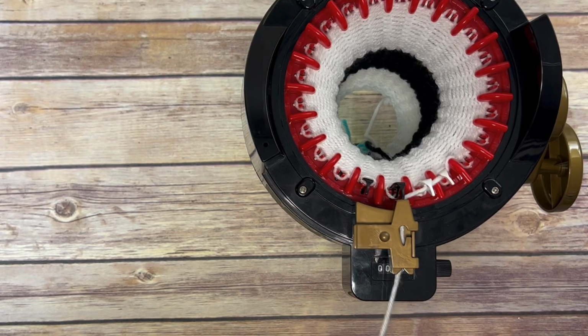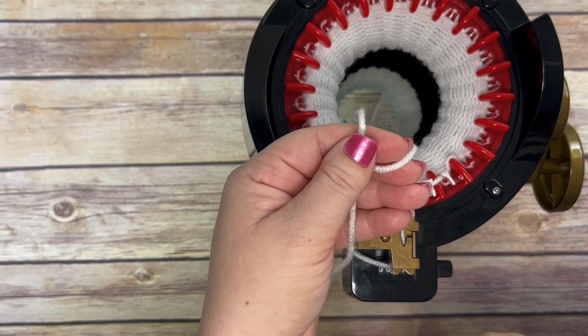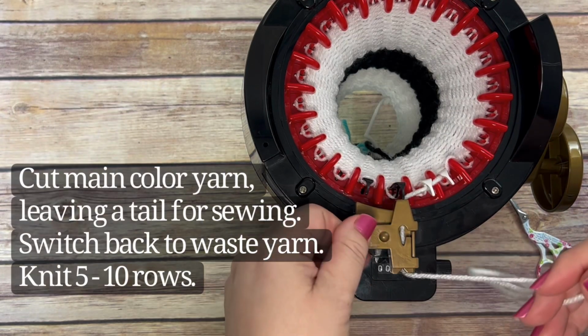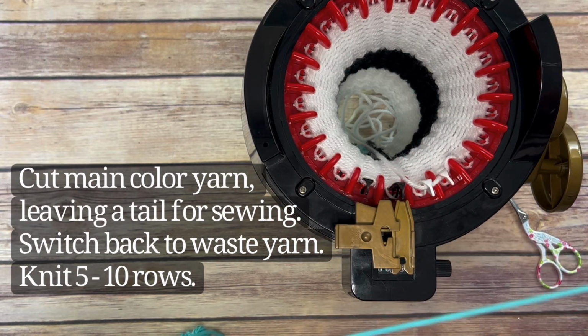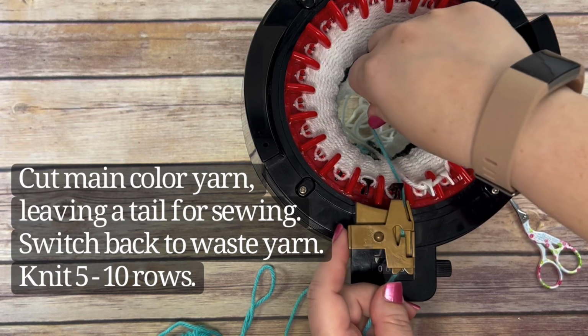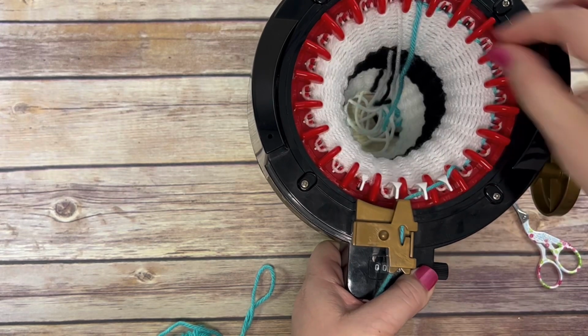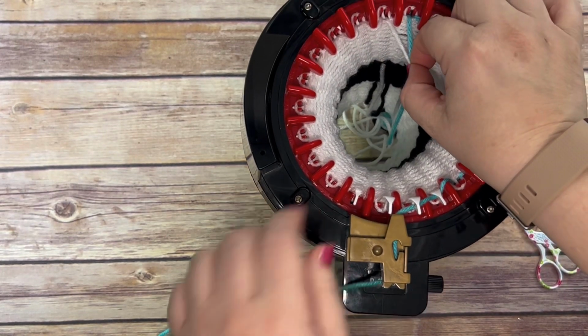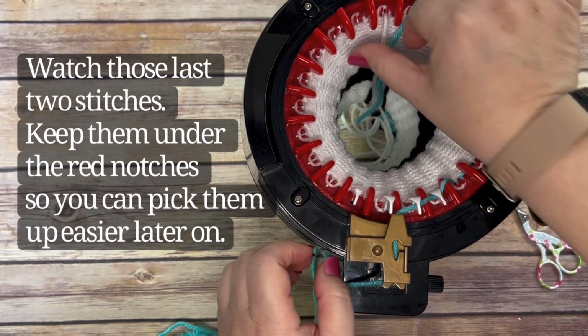Now that I'm back to row 48, I'm going to leave a bit of a tail, cut it, drop it inside, switch back to my waste yarn and knit another 5 to 10 rows. Again, I want to make sure that these are below the notches. So I'm going to pull it, make sure it's tucked under there just like that.